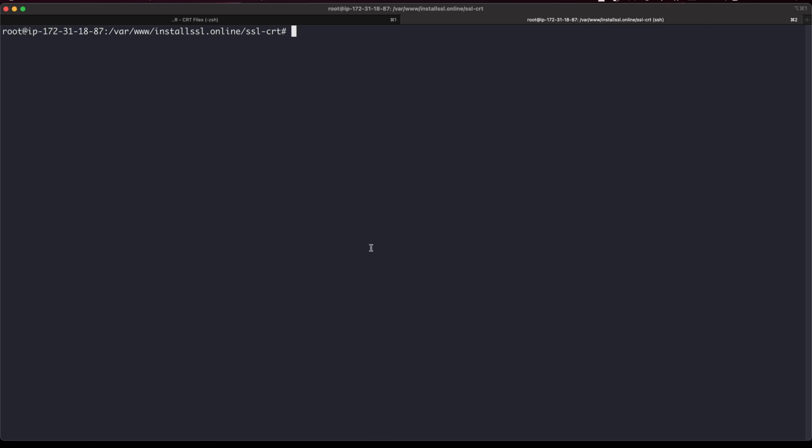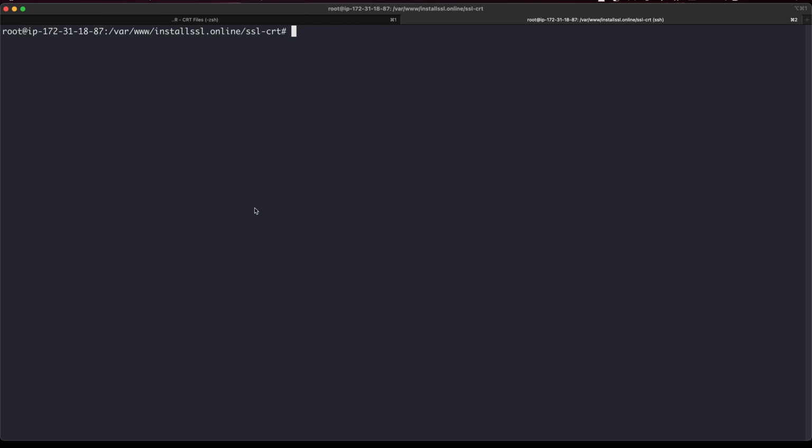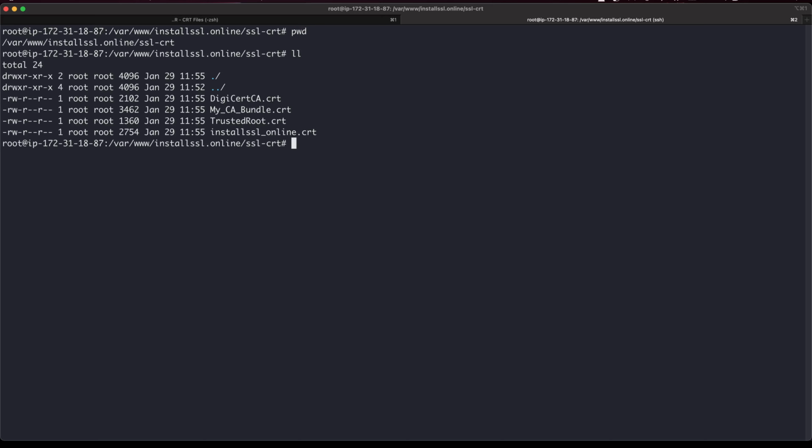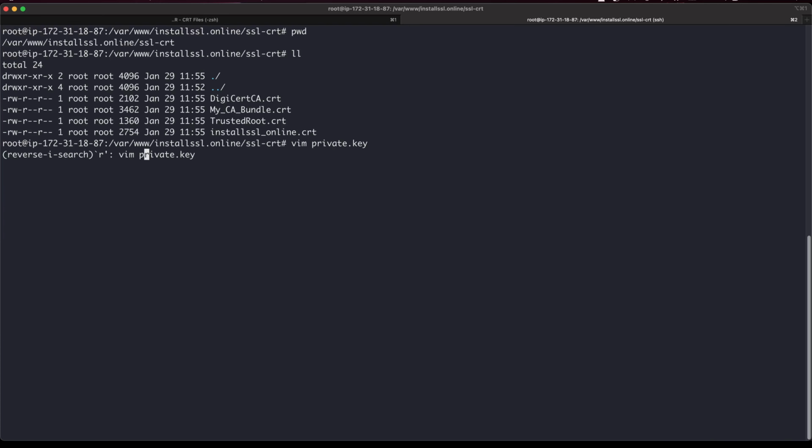Okay, we'll need a private key as well. So if you remember, we had that private key in the beginning. I will copy that one, and I'm in the same path where all of the certificates are. Private.key, and if I paste it and reload, okay, looks like it's all good. Now just to verify it, if I do curl online 443, okay, non-SSL, it's pointing to the right one. So it looks like 443 is working.